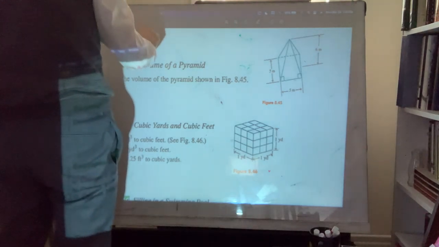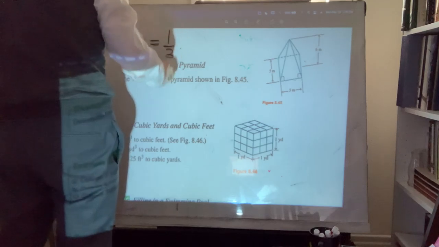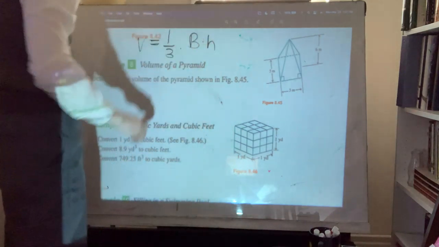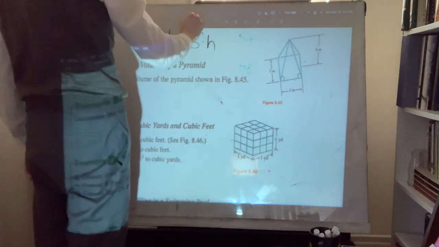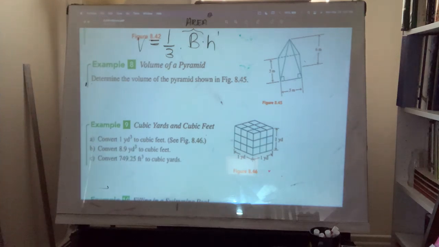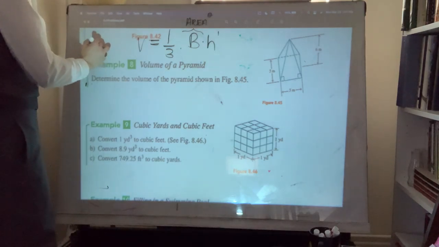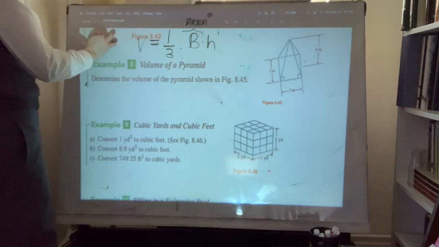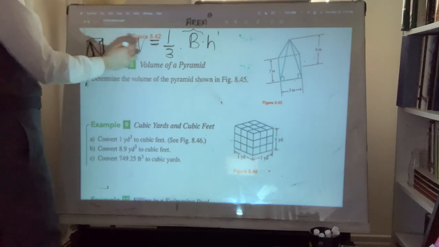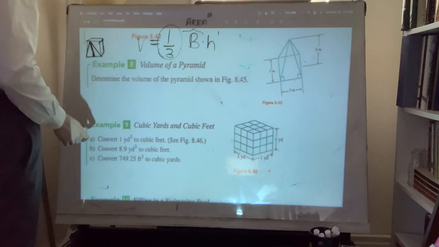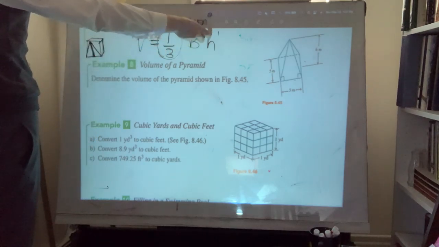The volume of a pyramid is, it turns out, 1/3 the area of the base times the height. I think that is correct. Yes, times the height, that's correct, because this is an area unto itself, and area being something squared, this extra dimension would make it cubic. If you were to calculate the volume of a pyramid encased inside of a full-size cube, it takes up 1/3 the amount of space.